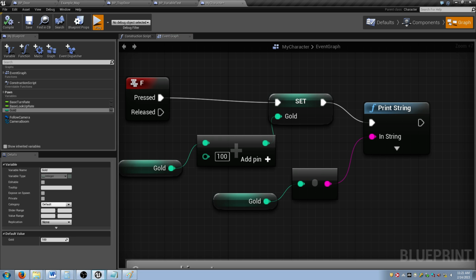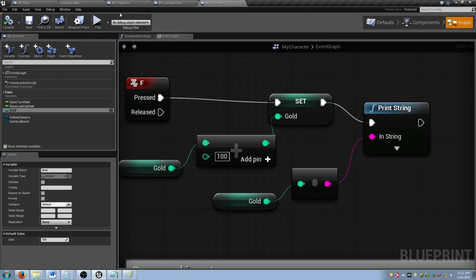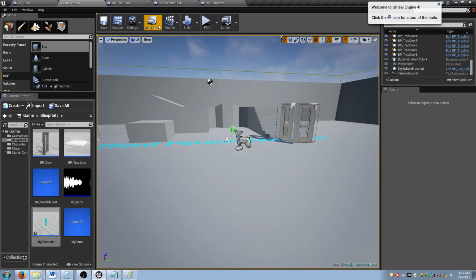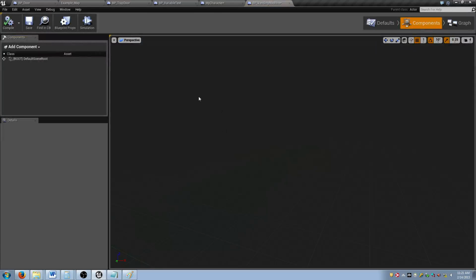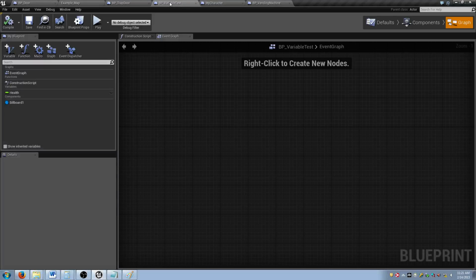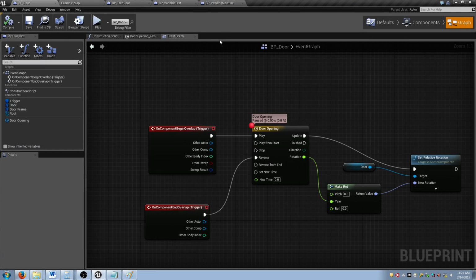So press F. The amount of gold I have is printed up there. Cool. And then we'll just make a vending machine blueprint. I'm just going to spend some time making a vending machine. Does anyone need the variable testing part still?